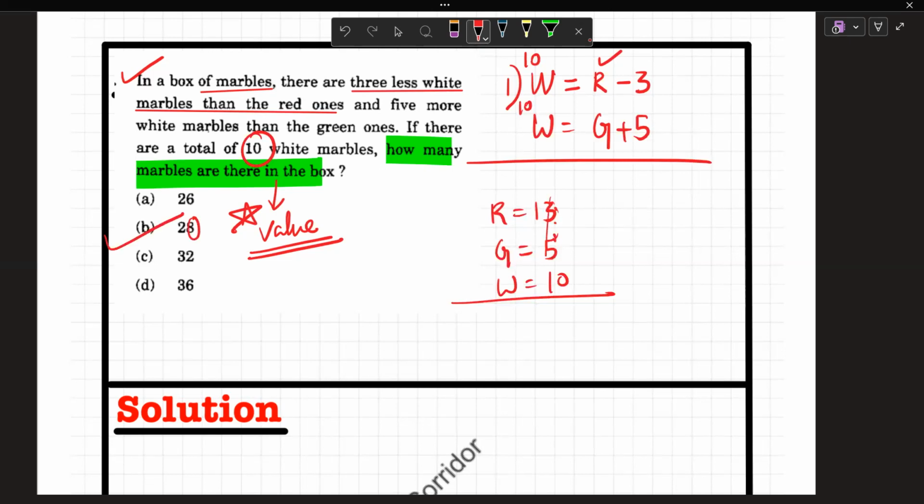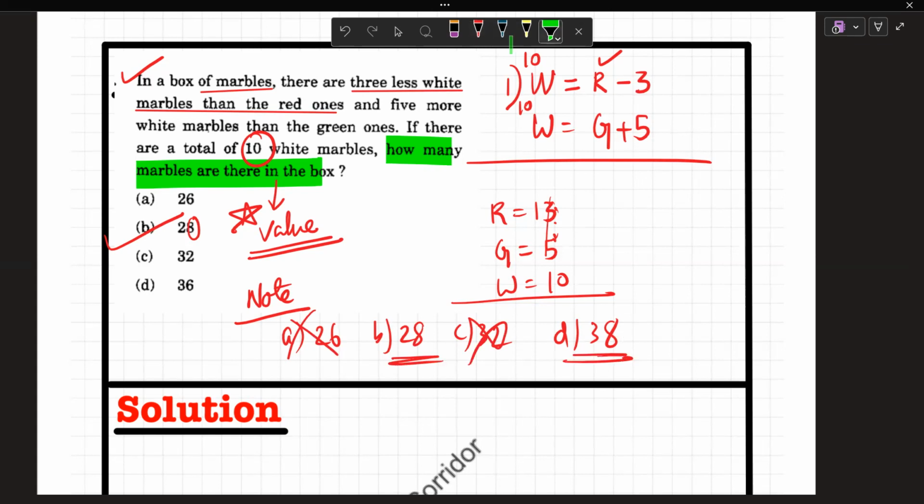B is the correct option. ठीक है. No need to calculate whether it is 28, 38. हाँ, note. Had there been two options like this, A is 26, B is 28, C is 32, D is 38, in that case you can eliminate these two, but you are remaining with these two options. Now, what I saw here is that all the unit digits are different. So it is easy for me to eliminate. If something is given like this, why not use elimination? Clear? But yes, this is the only thing that you need to check. Had two options been ending with 8, in that case you need to calculate, or you can go for a unit digit check also. ठीक है?